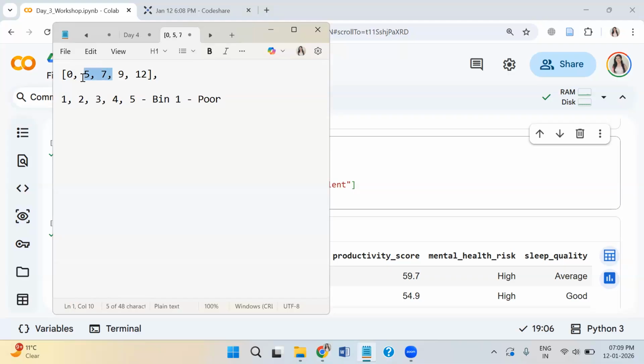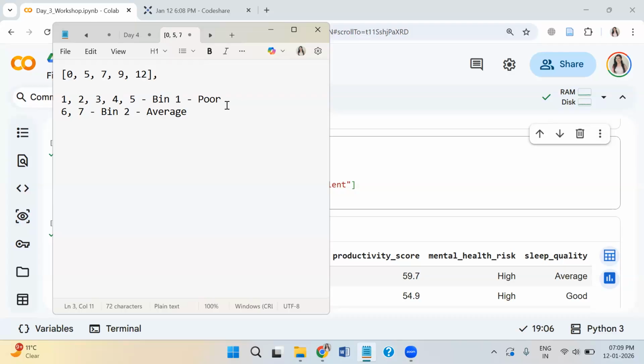Then I'm taking the second bin, 5 to 7. So this will include 6 and 7 hours. So this becomes your bin 2. And I'm calling it, for example, average sleep quality. So in this way, I'm ranking 4 different categories here. Depending upon how your data is distributed, you can create different bins considering poor, average, good sleep quality, so that you can understand how the patient is suffering right now, whether the patient is having some mental health issues or not, whether he is getting good sleep quality or not. So this will be a quick analysis point for you if you are considering it based on the sleep.